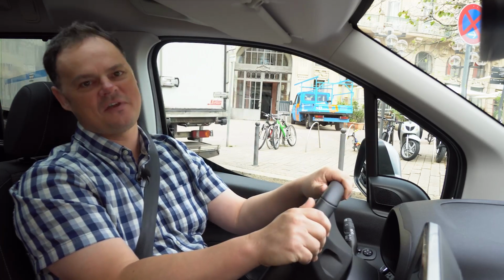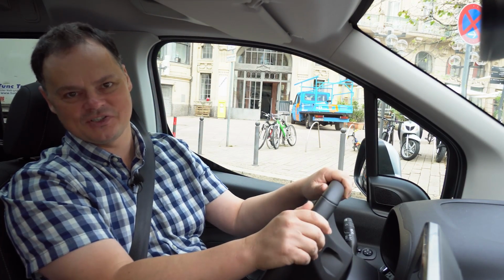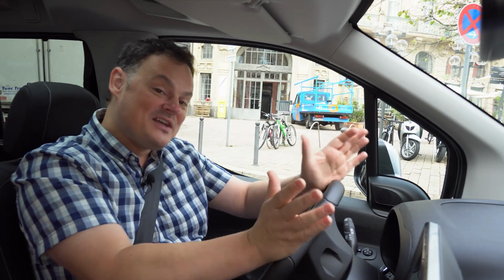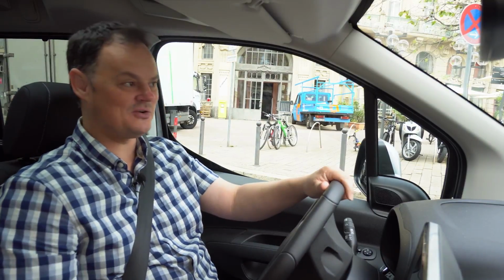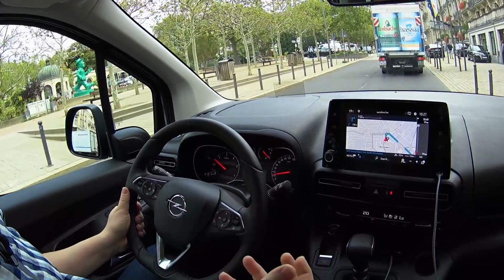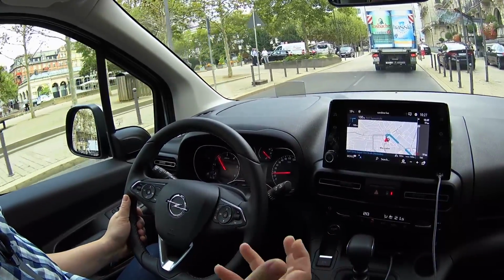We're sitting in some traffic in Wiesbaden at the moment, waiting to get going again, and this seems like a perfect opportunity to start telling you about the driving experience behind this car. Well, this is going to be the point at which there is no denying the DNA of this vehicle. It is, by its roots, a commercial vehicle, and there's no hiding that in the drive. But that's not a bad thing anymore.